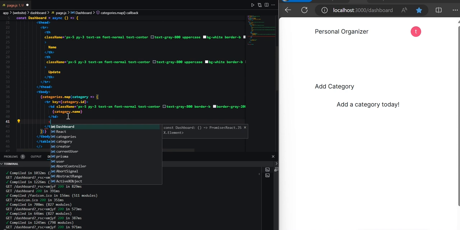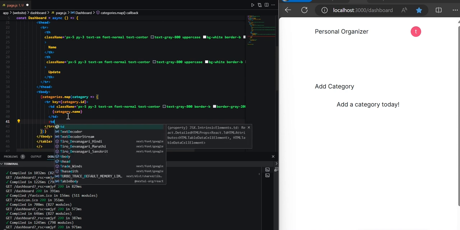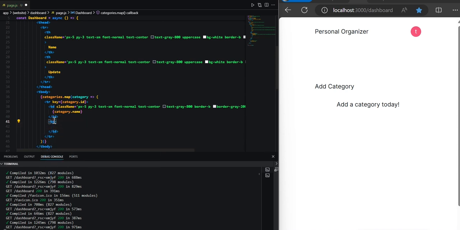So we'll go table data or TD. And we've already copied, or if you haven't already, excuse me, copied this table data line of code. We're going to make it the exact same. We may make some changes because I think we'll have a button to update the category and also delete it. But for right now, this is okay. We'll just say details. Maybe we ought to put this in a link.